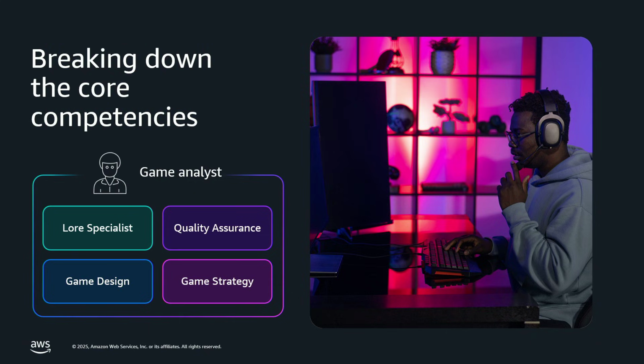So for those that aren't familiar with a game analyst, we've broken it down into 4 competencies. The first one is focused on lore. Lorers, their entire idea is to validate that this update or this idea fits into the game itself. So think about if we're adding a new race into New World, for example, which we'll be using later on as an example, we're going to be adding elves. Does that fit the lore of New World?